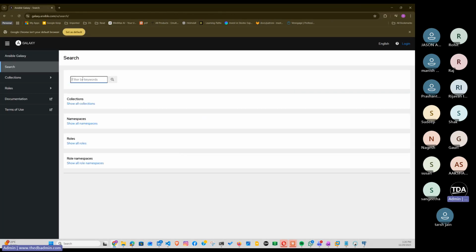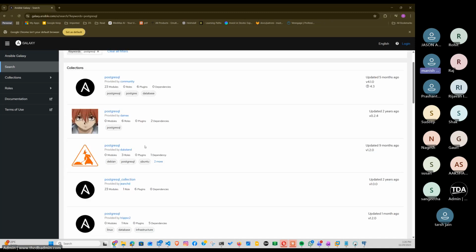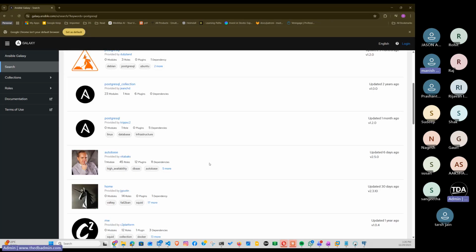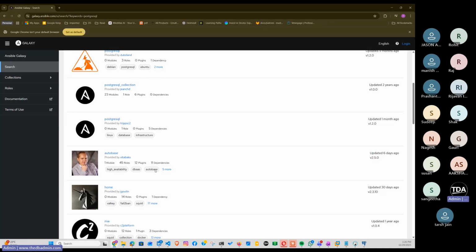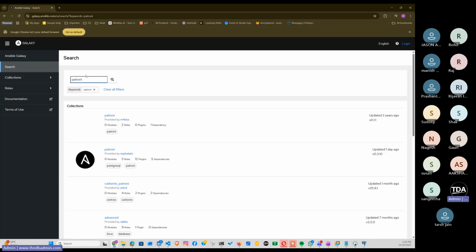You just have to go and search for PostgreSQL. See here. It's like, rather than cooking your own food, you are going to the market and just ordering it. If I want to configure Patroni, I will not write my own code.